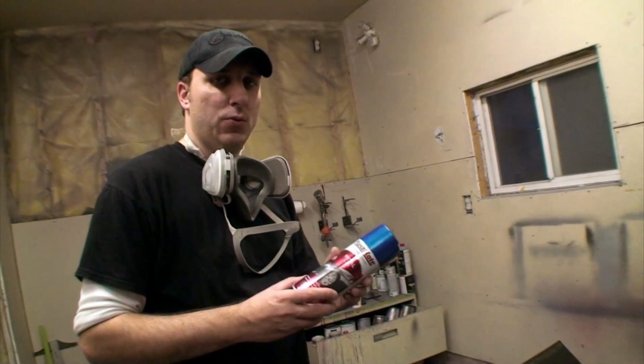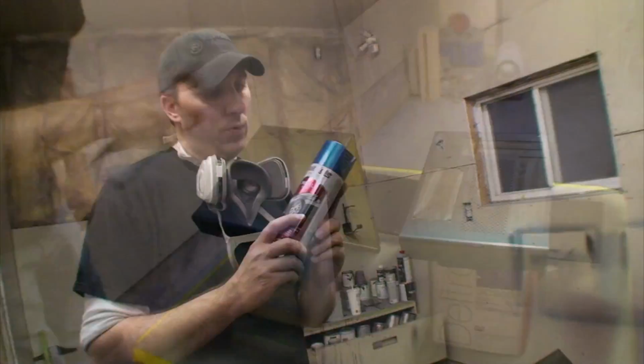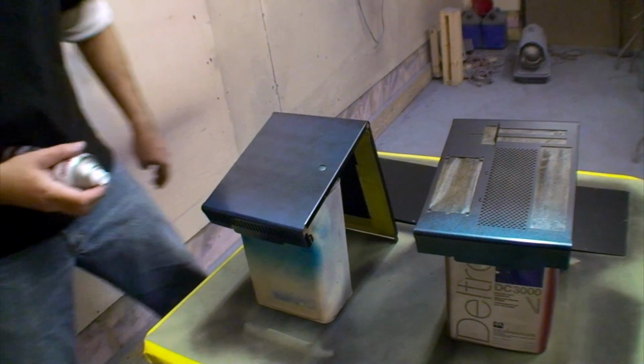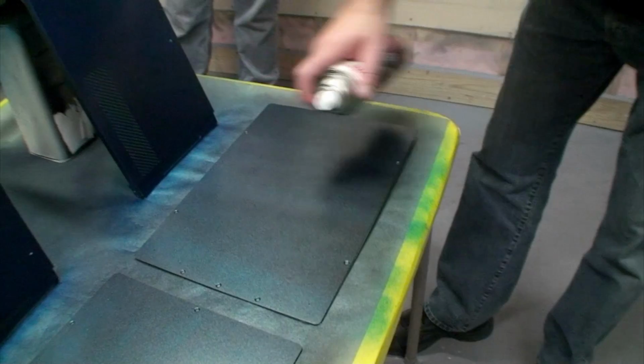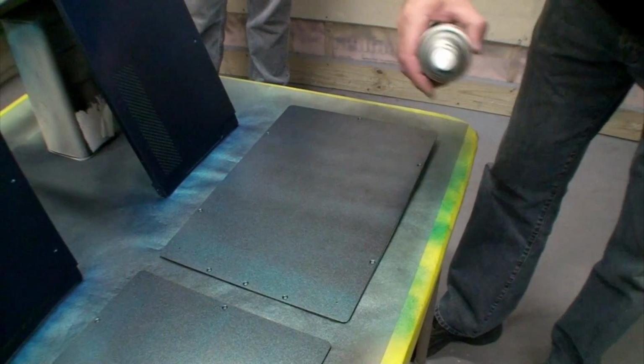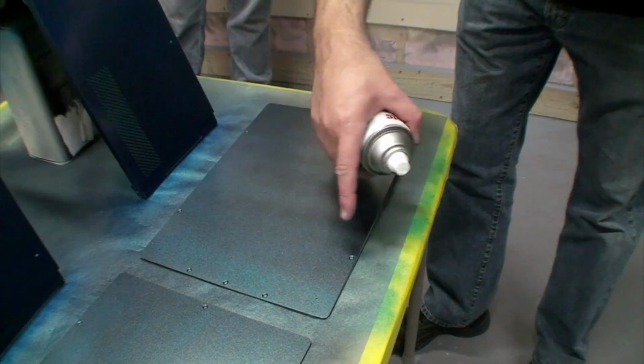Now we can move on to applying the first color coat. You want to apply 3 to 4 coats and let this cure for about an hour. After you've gone this way, you're going to want to cross hatch back over again as you apply the coats. That way you prevent these stripes in here.